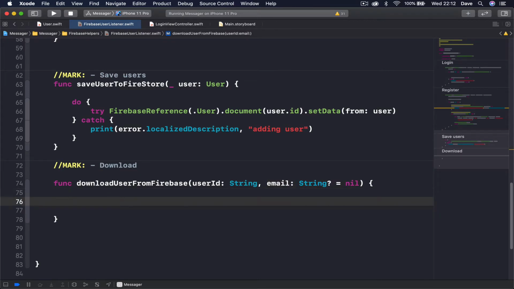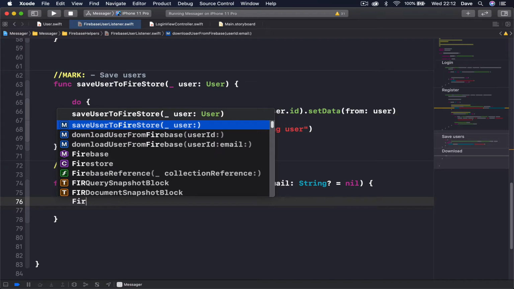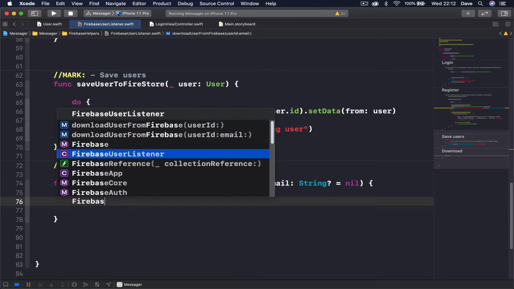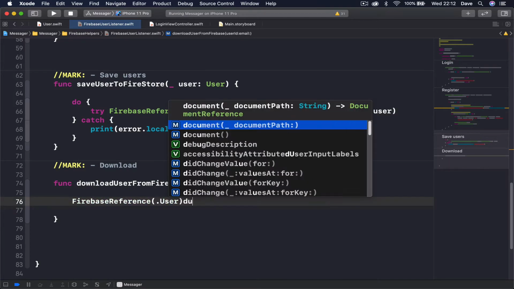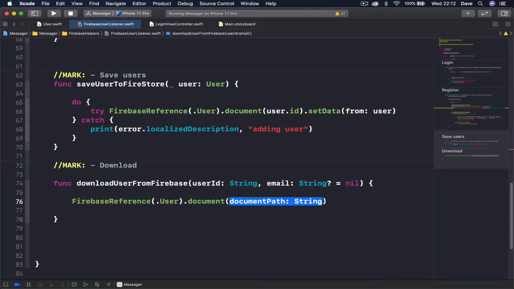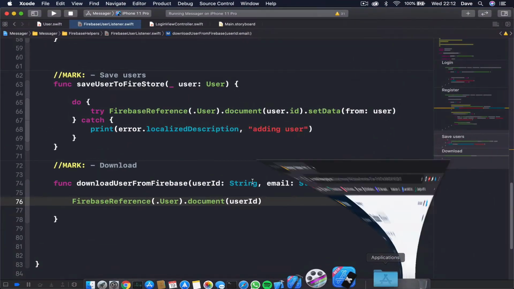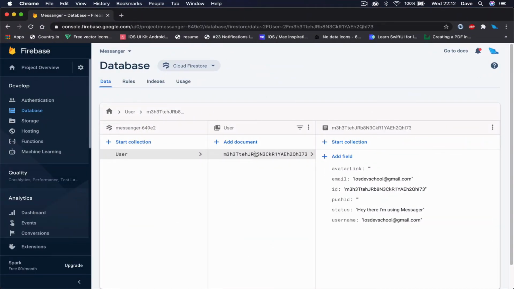And what we want to do here, in order to download anything from Firestore, again we need to access our top level folder. So I will say Firebase reference, and we need to access the user, and then I want to get a document that has the ID of our user ID. So if I go to here, if we access the top level, then we have another document here, and by passing the ID here, I will get straight to this document.